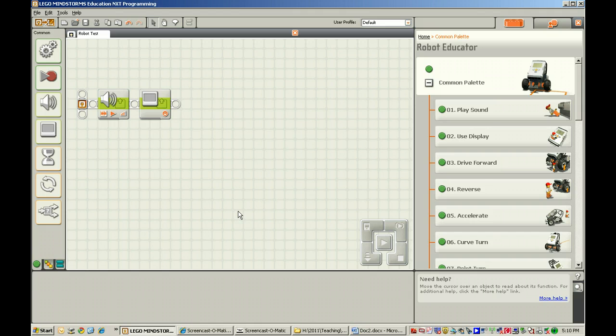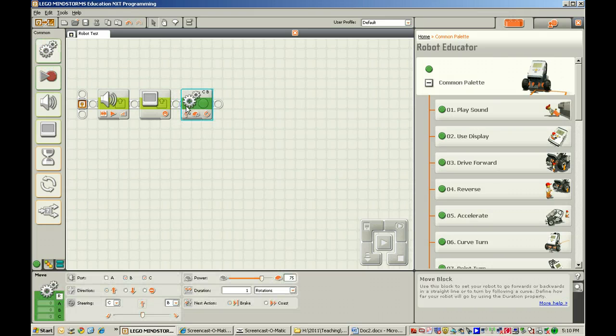We're now going to get our robot to move. So to do that, we go over on the left and we choose the movement tile and drag that onto our program space. The movement tile has a range of options down the bottom. The first one, where it says port, is actually talking about which port on the robot the two motors are plugged into. Now, you shouldn't need to change this if we've built our robots right.